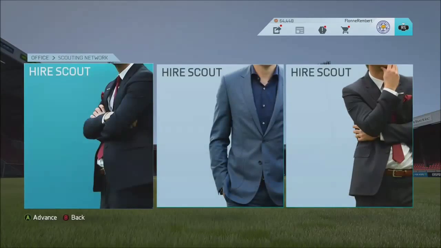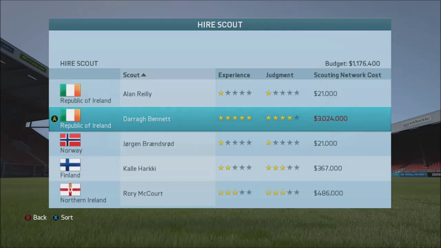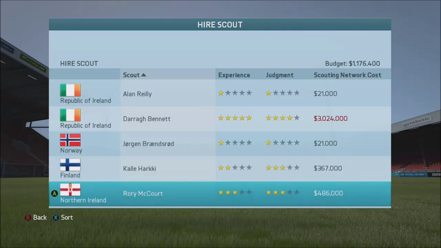Meanwhile, we will set up our youth scouting. It's not the team I prefer, but we finally found an affordable scout. We decided to go with a three-star scout for the start of this. We will hire Roy McCourt to be our youth scout.